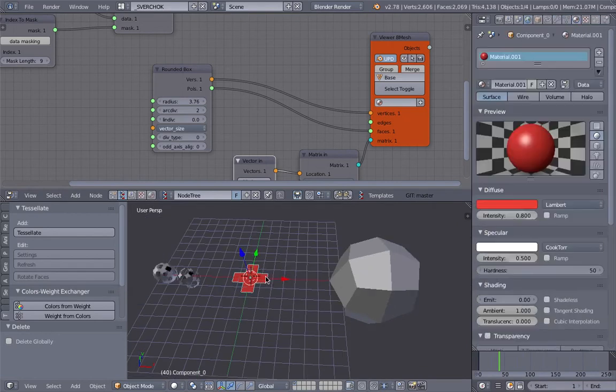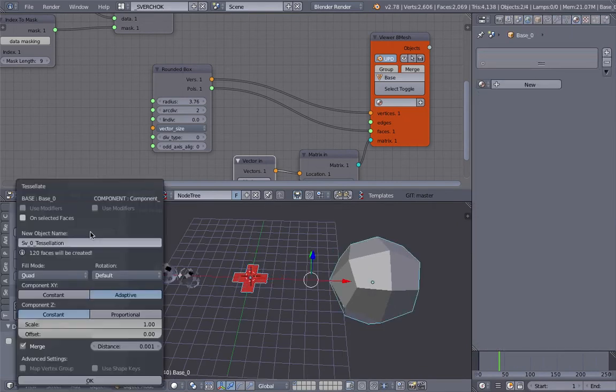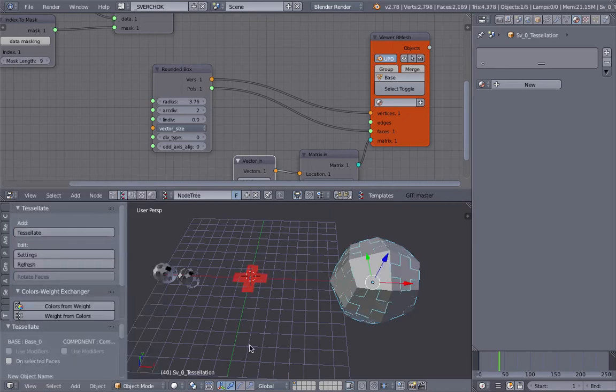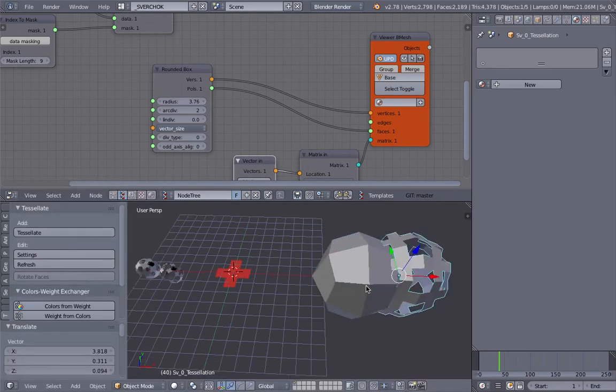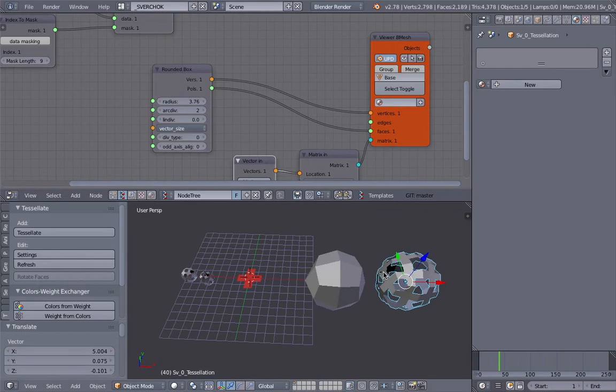So now we can select this and select this and tessellate. There is this option on selected faces. If we actually have selected some faces, this will only perform on those faces. I think we can leave everything as it is and then apply. And now we have another result.